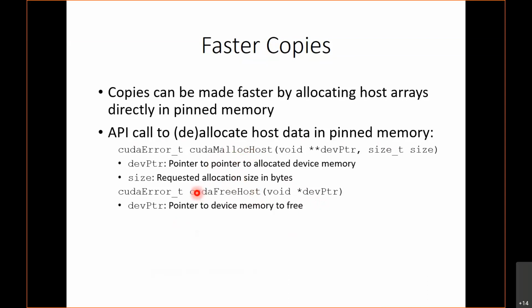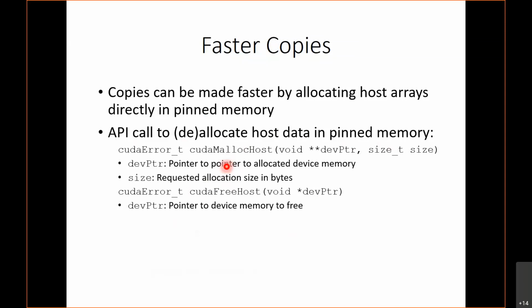Now, since cudaMallocHost makes my copies so much faster than regular allocation with malloc, can I just go and allocate everything in pinned memory? Is that a good idea? Why don't I allocate all the data I want to copy to the GPU in pinned memory? How much space do we have in pinned memory? It's the same pages in my main memory. I can pin them or choose not to pin them, so there isn't really a separate pinned memory capacity from the regular memory capacity. You lose the flexibility of virtual memory.